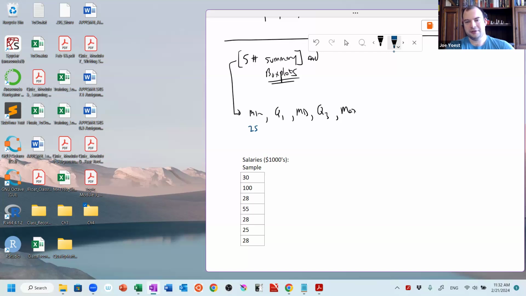Well, the minimum is 25. The max is 100. If I rewrite these in increasing order: 25, 28, 30, 55, and 100. I see the 28 as the median. And I have Q1 and Q3. Well, I see that there are 7 data points. The first is going to go from 0 to 14%. The second from 14 to 28%. The second lowest is going to be Q1. That's going to be 28. The second highest then is going to be Q3, 55. And if you wanted to write out the percentile chart, no problem. Go ahead and just write out the chart, and it only takes a couple more minutes.